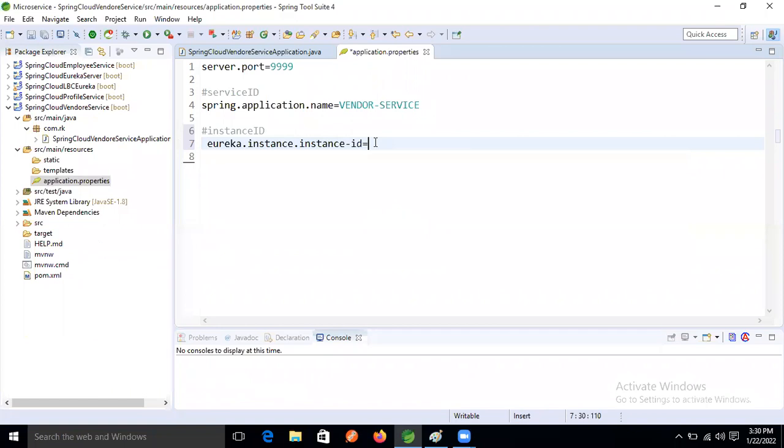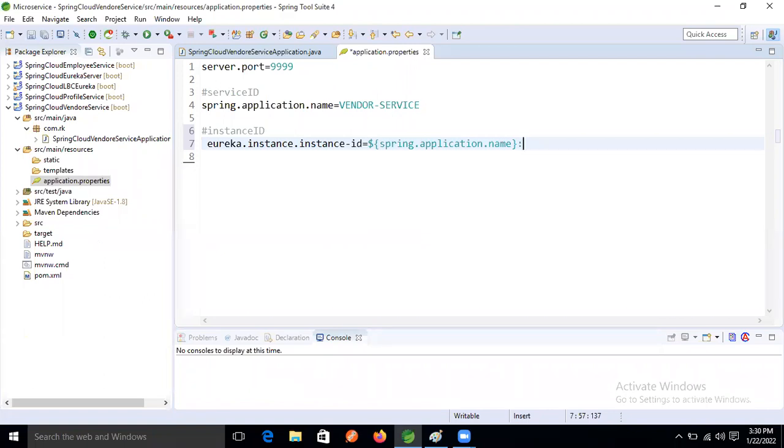So what will we do now, guys? Dollar symbol, open curly bracket and close it. Inside that we will paste this key. Let's copy this key and paste it, the application name. After that it will generate a UUID of the application.